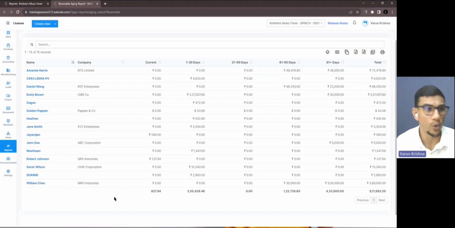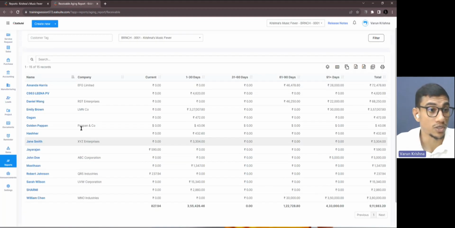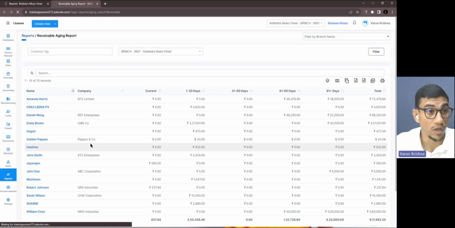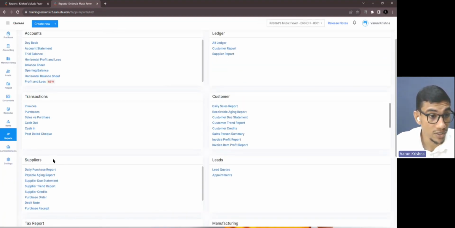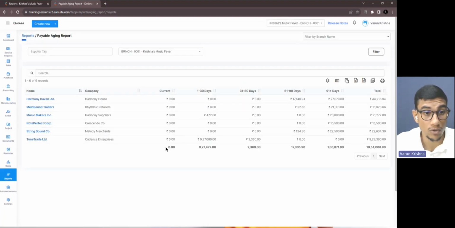But organization wide, you need to get a report of how much you owe to suppliers and how much the whole set of customers owe you. And that total can now be obtained from the aging reports with regards to suppliers as well as with regards to customers. We'll just go back and we'll go to the supplier section as well, the payable aging report. Here also you can see the footer that has been introduced. All right.